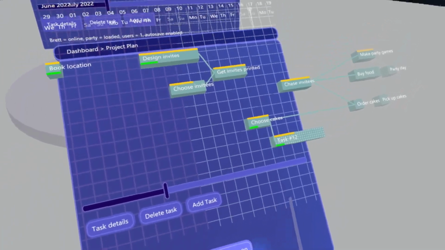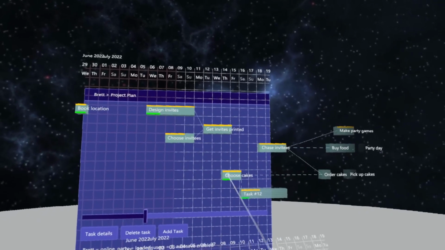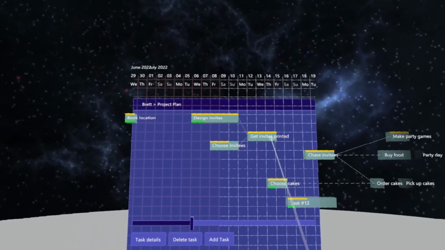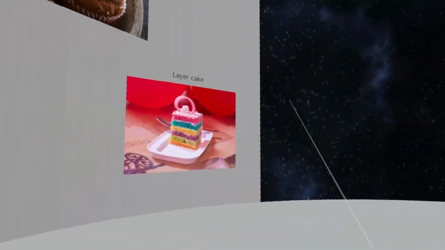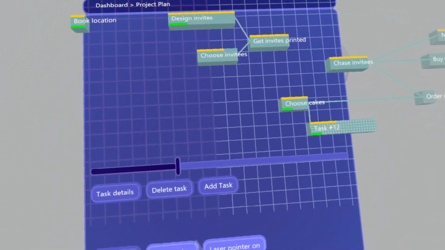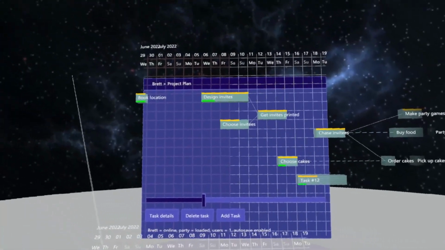That will rotate and face each user that is stood around in the environment. Now what we can also do is put a laser pointer on. So now I can actually point at tasks as I'm discussing them. And that position I'm pointing to will get translated into the correct position on everybody's individual screen because it's rotated towards them.